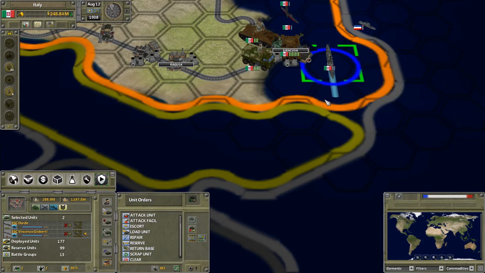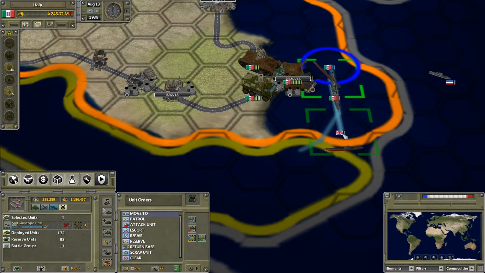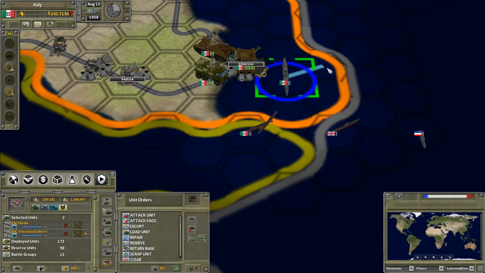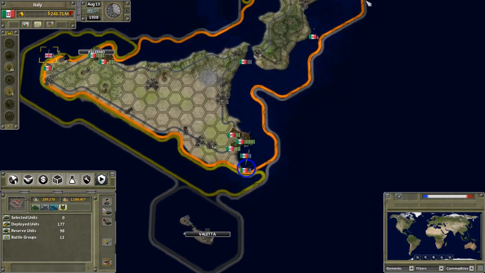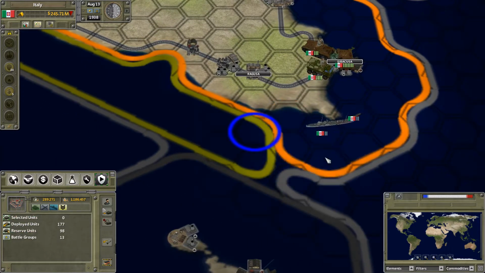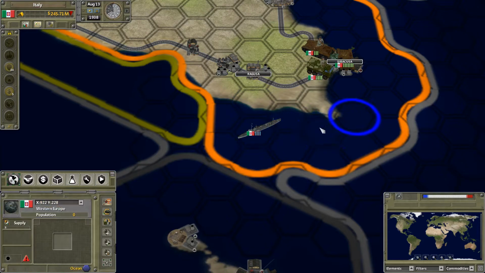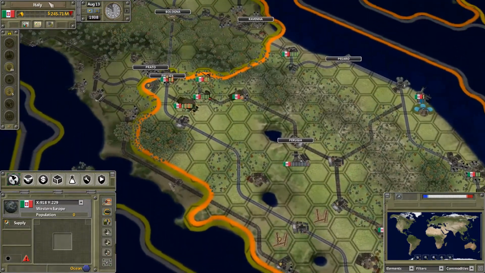Hold on, what's that? Pretty submarine over there. It's not firing upon us, but that's a bit annoying. I suppose we need patrol boats or something to actually be able to fire upon the submarines. We're gonna hold here until we can be sure that our supplies reach here. And then we're gonna move forward. Supply lines are important.